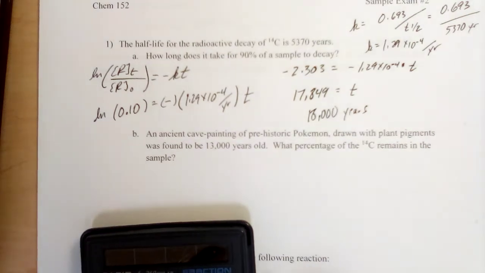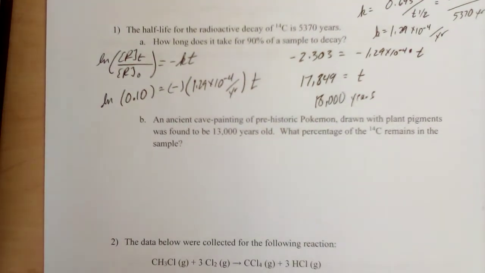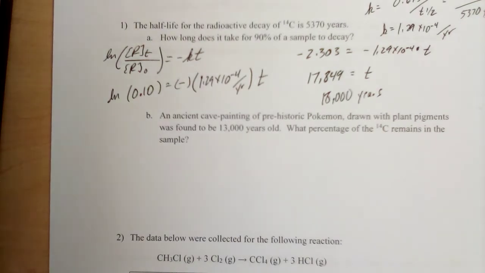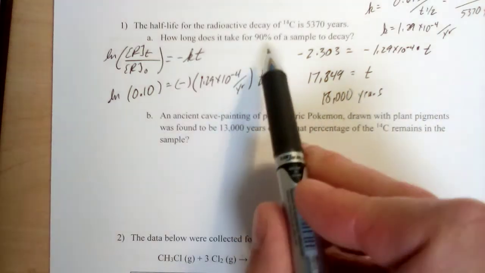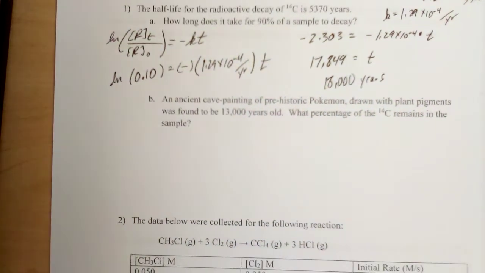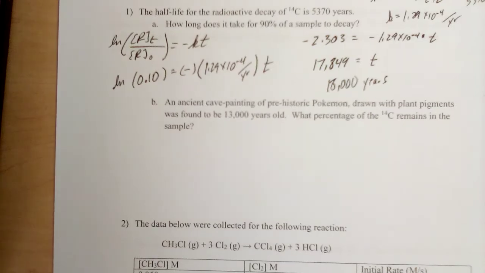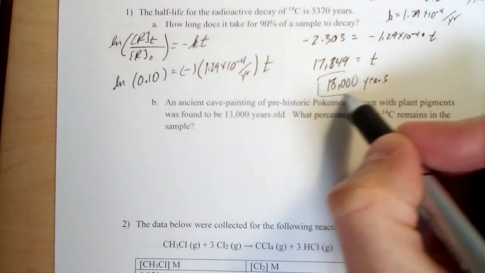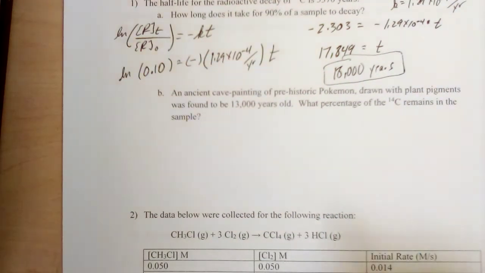But when you're doing radiocarbon dating, there's a pretty small amount of carbon that's left over if it's been a while. 1 to 2 significant figures is probably reasonable for what you have. I just don't want to round all the way to 1 because I forgot to put a decimal in there when I was writing the problem. Okay, so 18,000 years, that's our answer for part A.